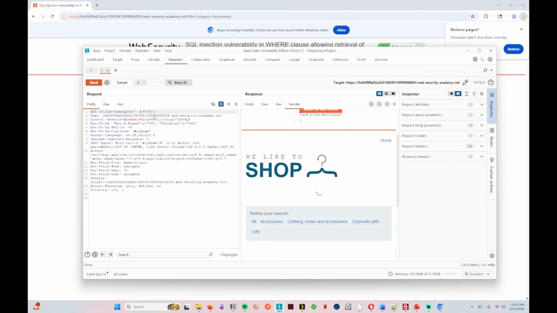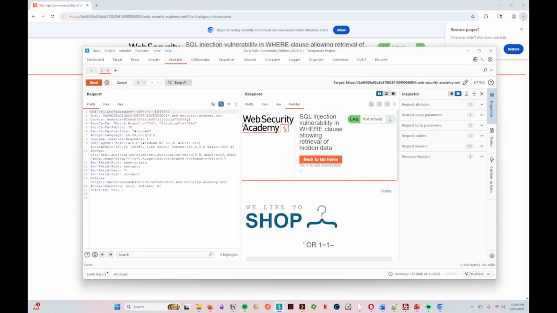So let's go ahead and switch this up, and we're going to add an OR, and we have to use the plus sign to concatenate our query, otherwise it'll be broken and it won't work. So OR 1 equals 1, let's send that.